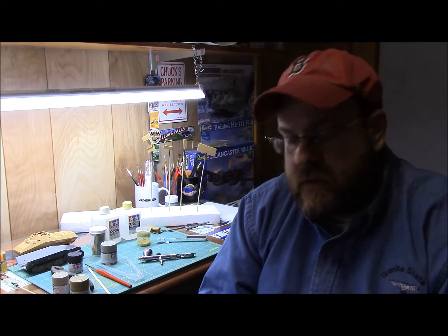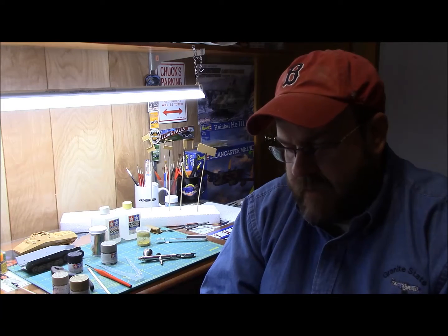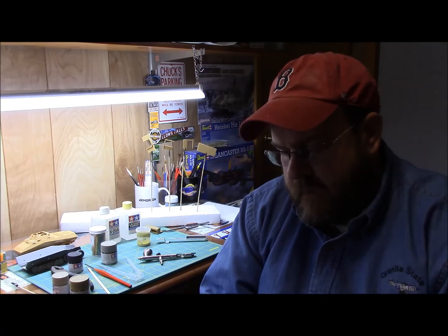But if you throw a lot of paint on, you can't go back unless you clean it and start over. I tend to be on the cautious side most of the time with regards to painting. That way I can take my time, breathe, and move on. So you'll see more of that once we get into the actual painting session.